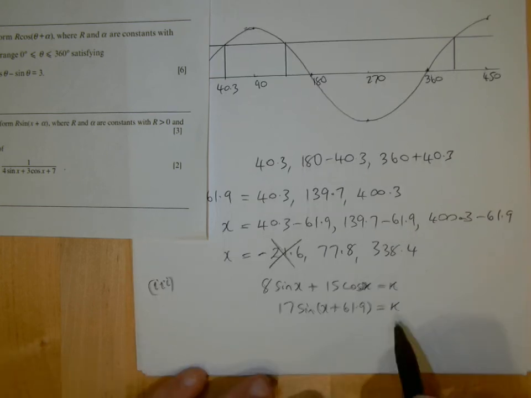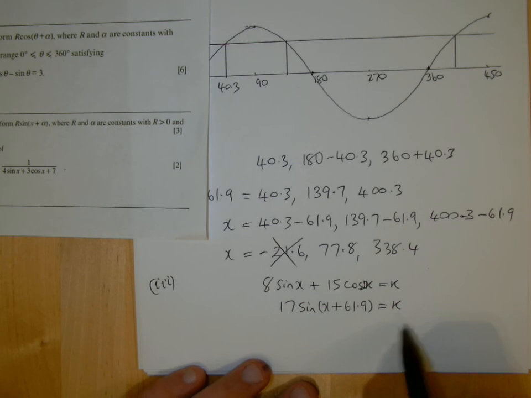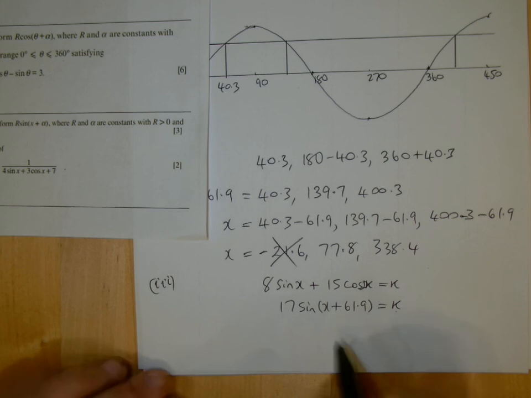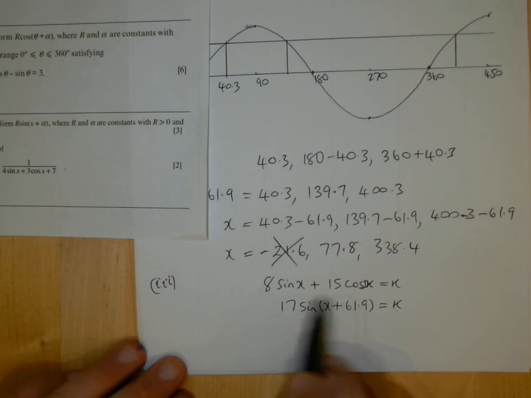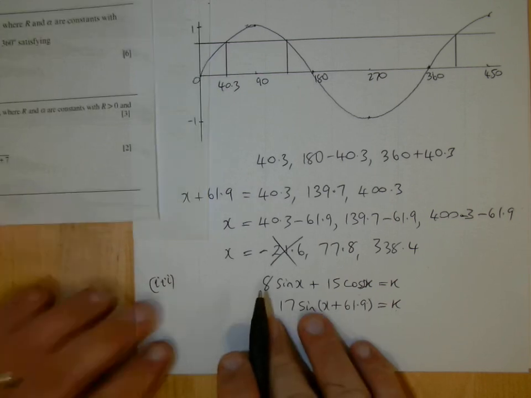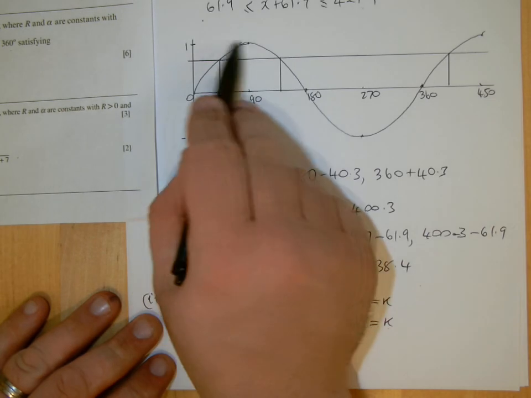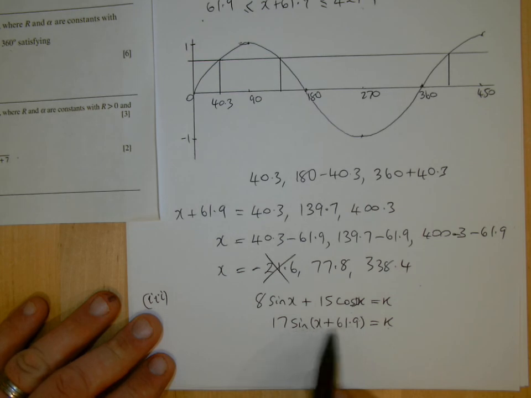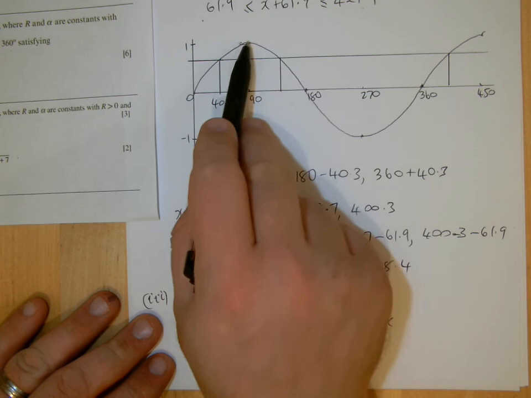The simple question is, what is the greatest possible value for k? In order to work that out, we just need to think, what's the greatest possible value of this? Quite simply, the greatest possible value for this will be 17, because when you consider sine, the most it can be is 1. So when you look at the graph here, the greatest value sine can be is 1. It doesn't matter about that in there. We're thinking about the value sine comes out with, and the most the graph can be is 1.